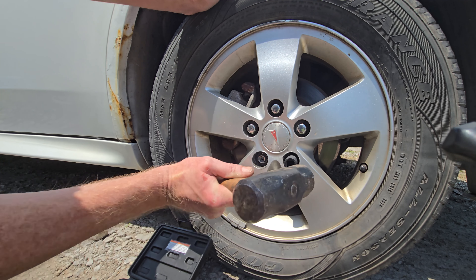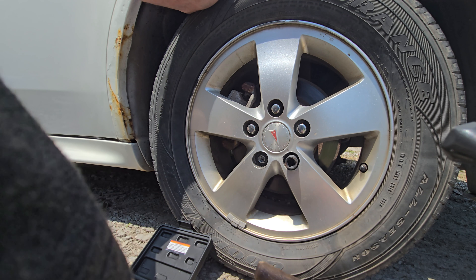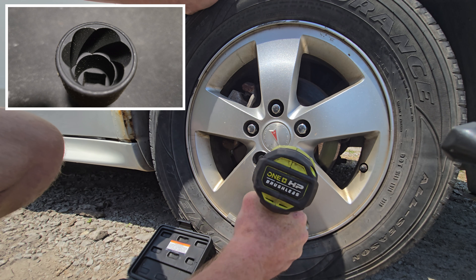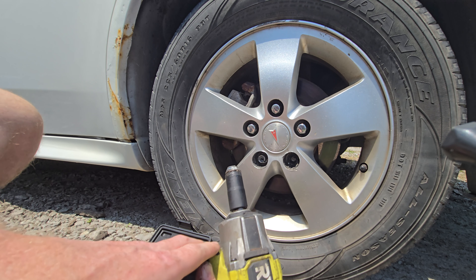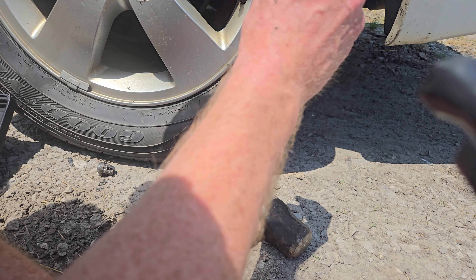The next problem involves a bit more work. Let's say you've got a lug nut that's completely rounded off and no socket will grab it — well, there's a tool for that as well. It's generally sold so that you can grab onto locking lug nuts where you might be missing the key. However, this tool is great for removing stripped or rounded off lug nuts. You simply hammer it onto the lug nut and give it everything your impact can give it. Since the carvings inside the socket are reverse threaded, the more it fights, the tighter it grabs. Remember, once you've done this, most likely that lug nut will be completely useless. I bought this particular Maddox set at AutoZone because I needed to finish the job that day. I will link to similar products from Amazon below. This particular set also comes with a little ramrod making it easy to get the lug nut back out of the socket.